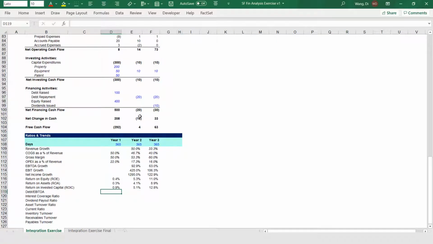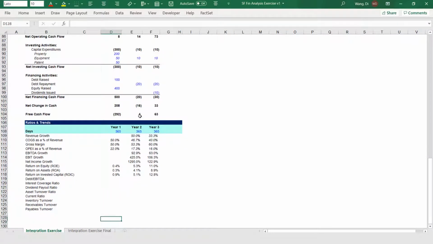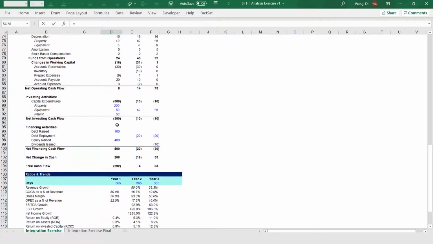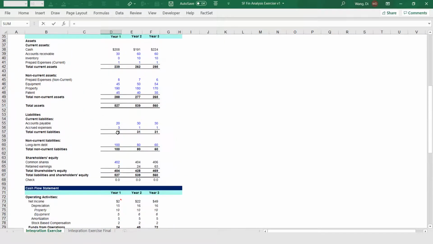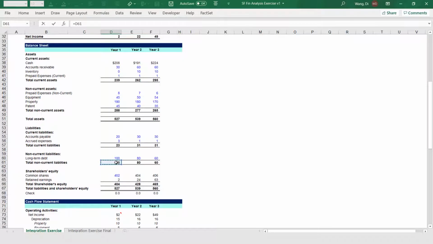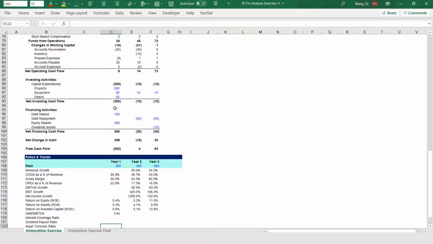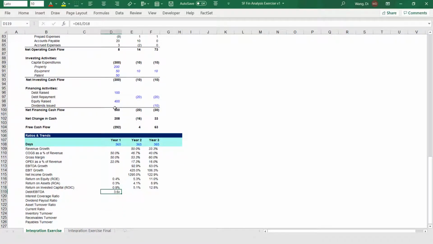Okay, now we'll move on to our leverage ratio, which is debt over EBITDA, and that is calculated by taking just debt. So we'll find our debt figure here, divided by our EBITDA number. And our EBITDA figure is over here. Remember, in real life, we're actually not going to have an EBITDA figure in our income sheet, so we're going to have to calculate that on our own. That's a 3.6 times, so that's an X right there.